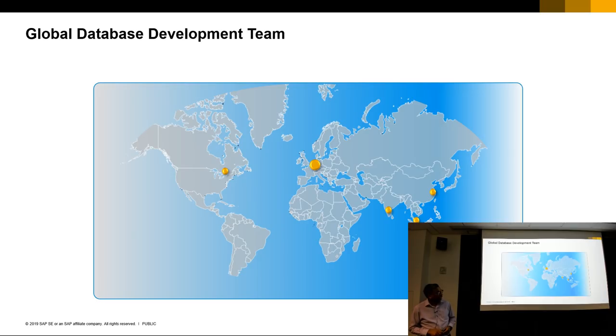So at the moment, we have development teams in five major countries. Canada, where I'm from, in Waterloo, I'll talk a little bit about that. Germany, obviously, where we have two locations, Berlin and Walldorf, which is 1 hour south of Frankfurt. India, Pune, and then South Korea in Seoul, and then in China we have three locations, but one major one in Xi'an, and then a significant presence in Shanghai and some in Beijing.